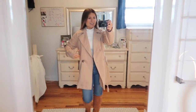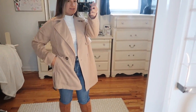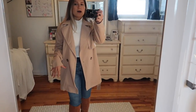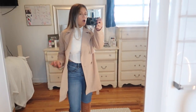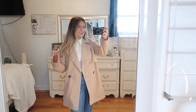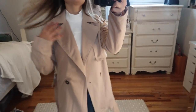Finally, the last piece of the haul is this trench coat jacket. It is so freaking cute — it looks so expensive and it was not! There are two pockets on the sides and it's just so fall. I can wear it with these boots and that crossbody bag. It has a belt that goes around — you could cinch your waist if you wanted to. I like the open jacket look more. It's got these tortoiseshell buttons and it's the perfect length for me.